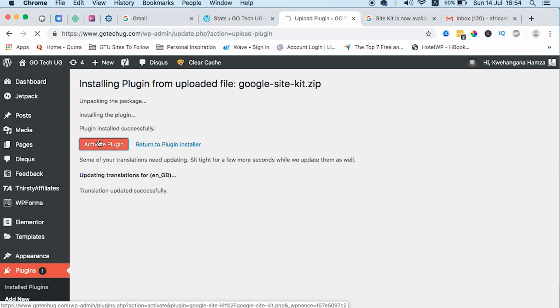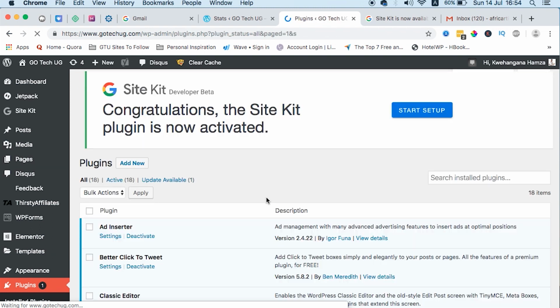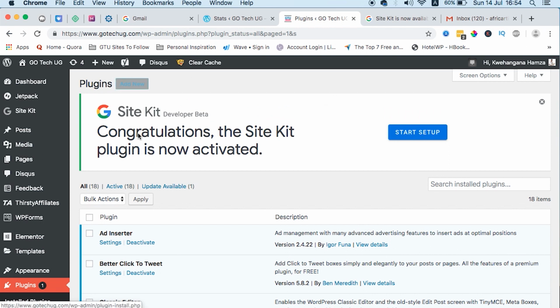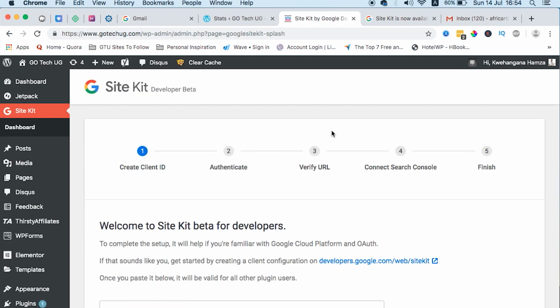So once our plugin is installed, we just need to activate it and we get started. Once it's activated, it will come with this kind of notification. When you look in your sidebar, just after the dashboard, you'll see Site Kit by Google. So when you go to the dashboard, this is how it looks.